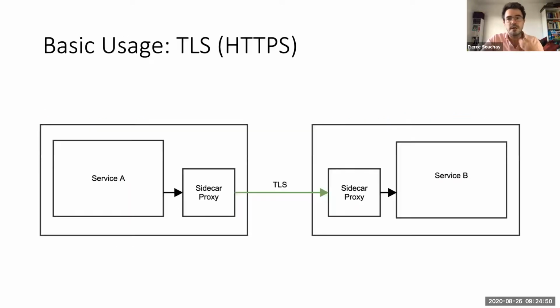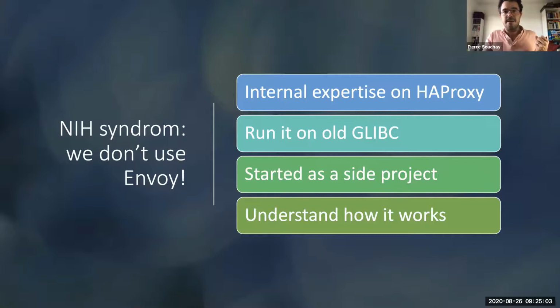So what we want to do now is simply add TLS everywhere, so adding HTTPS within our data center. It's very basic, and while it is basic, we decided not to use Envoy, mostly because Envoy was not supported on the majority of our machines. And we wanted to get more confidence in what Consul Connect could provide us. So we decided to implement our own.